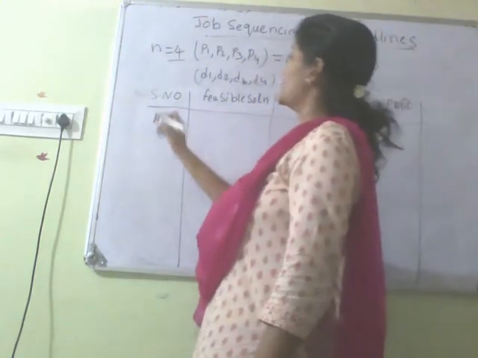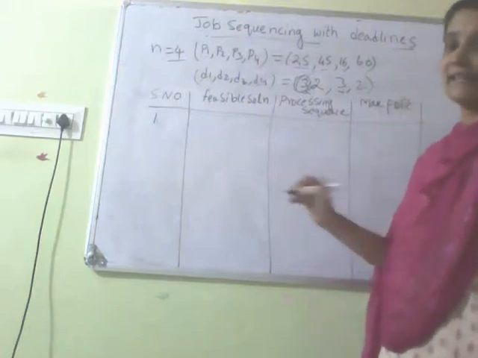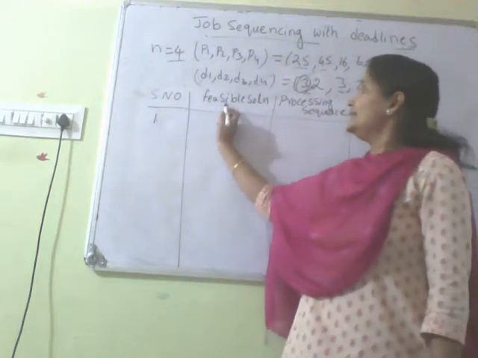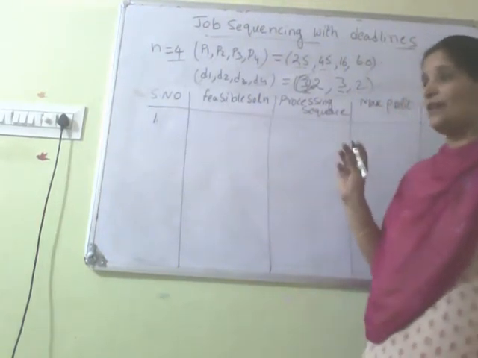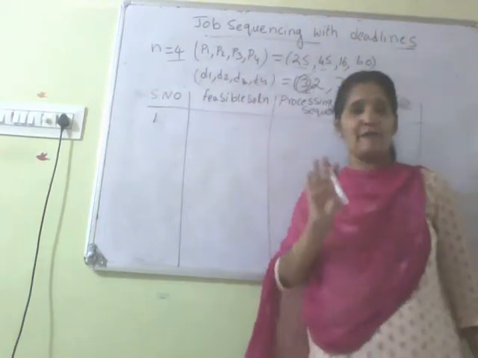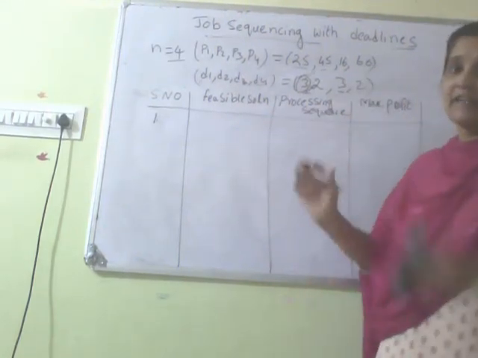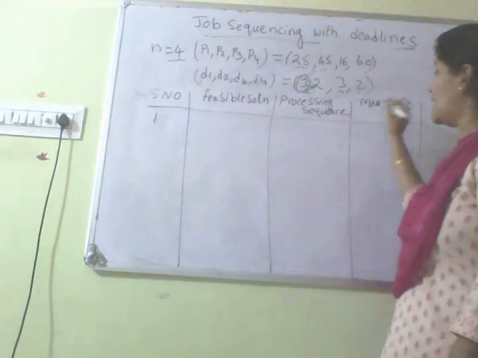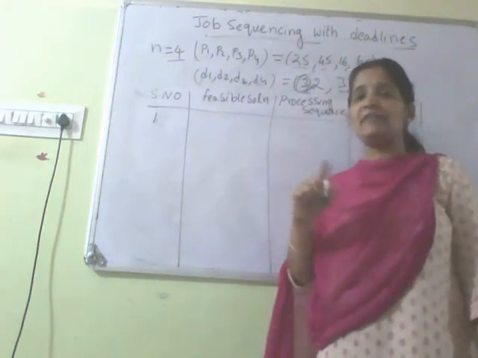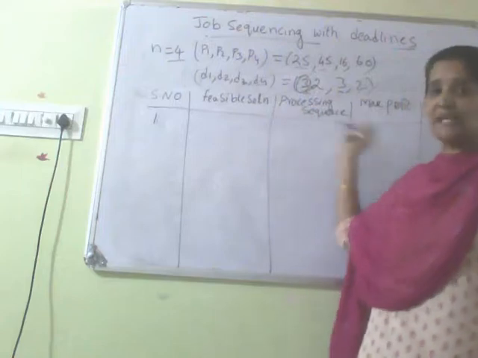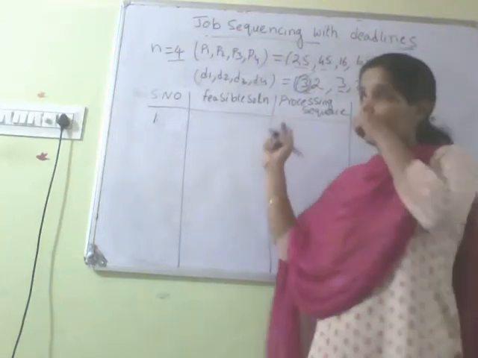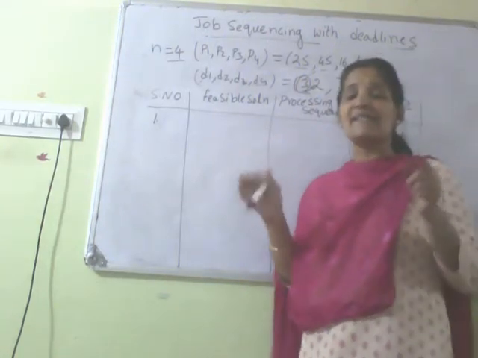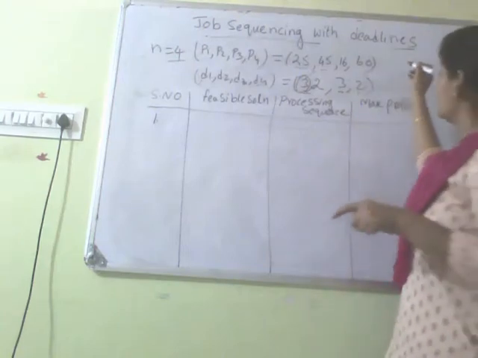Now I'll start with the first one. As I already said, this is a little tricky, so please try to follow it carefully. Now the feasible solution we have to find out. Totally we have 4 jobs. We should try different possible combinations of the jobs such that we get the maximum profit. Now, what is the deadline we have? The maximum deadline you have is 3. That means how many slots will you have if it is 3? How many slots?